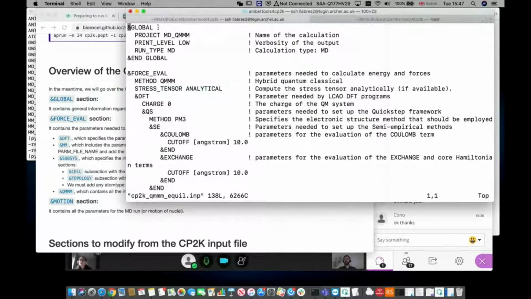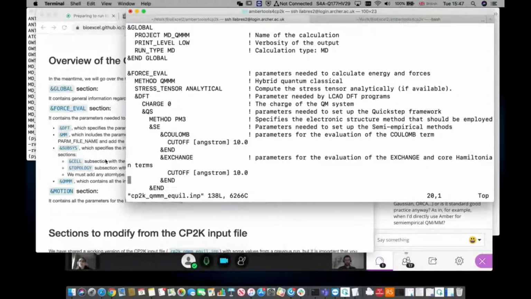First, this is a CP2K input file. You have a global section that basically states how the files are named and which type of simulation you're running. Then you have the force evaluation section, which is where you define all the QMMM sections. The method you're going to use is QMMM. Here in the DFT section, you specify the parameters for the QM part.